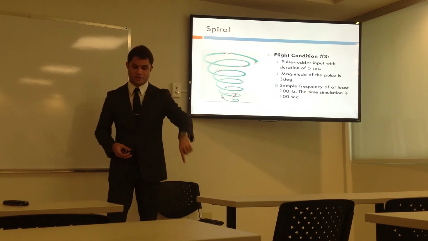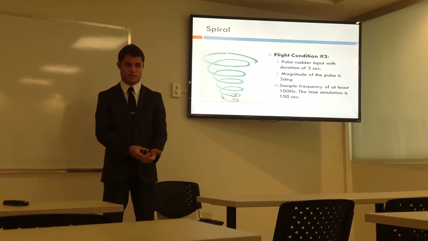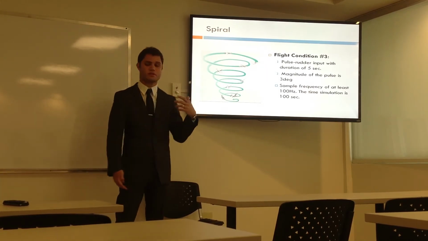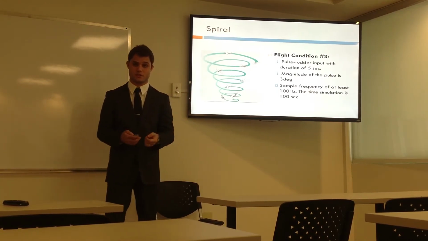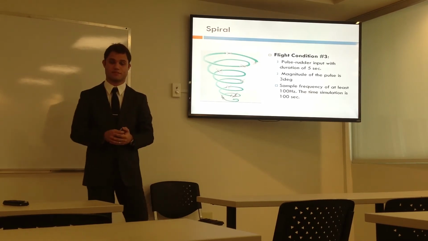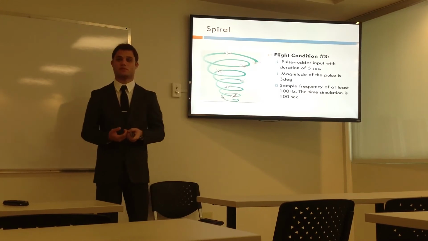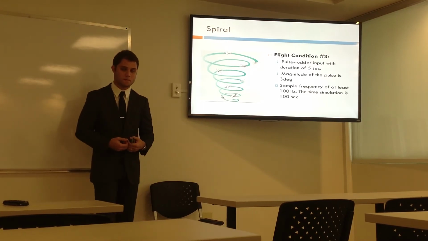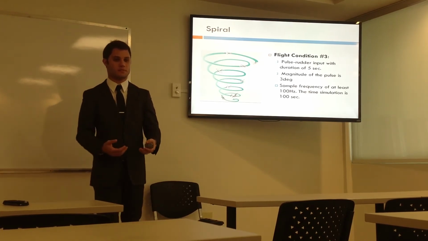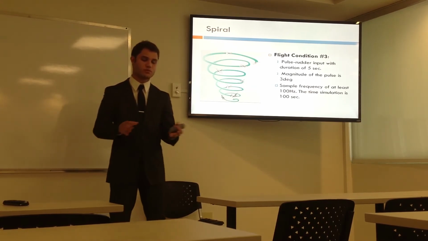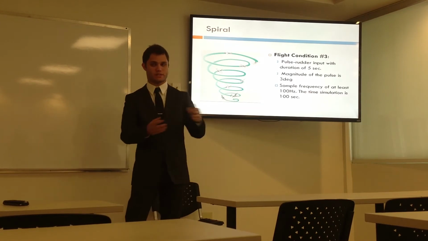And you're going to see the airplane start to go down, and you want to see how it stabilizes itself as it does that. So again, we're going to have a sample frequency of 100 hertz and a sample time of 100 seconds to maintain, again, the same number of data points as the other experiments. Basically, these 4 maneuvers are determining how stable the aircraft is, meaning if I get it out of its normal range, how will it correct itself?